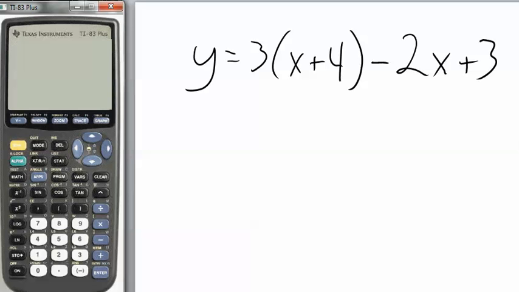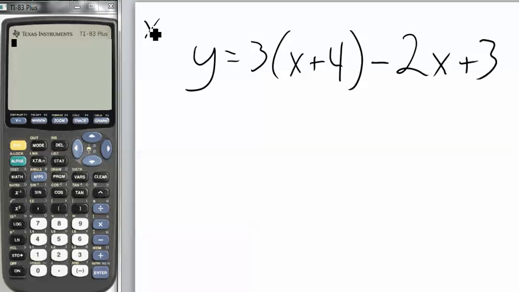All right, I'm going to work a larger example here, which is what we'd be more likely to do in the calculator, because doing this by hand would be a little more difficult. So let's say we're going to do x equals 2. So we're going to solve this function when x is equal to 2. Now we could do this by hand. We could just put 2 where all the x's are, and then solve everything out. Or we could simplify this first, and then we could put 2 where x is and solve it out.